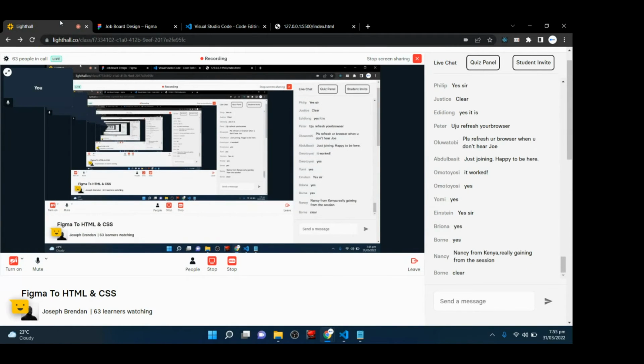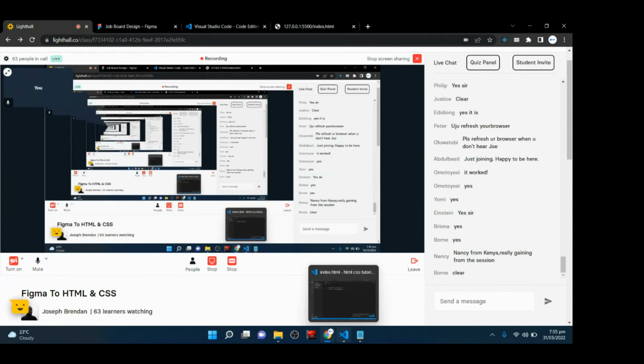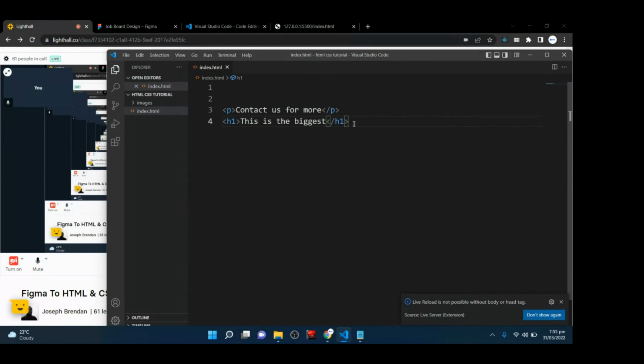Okay, then. So, let's look at the other heading tags. Remember I said we have H1 to H6, right? So I would create, don't worry about the shortcuts.